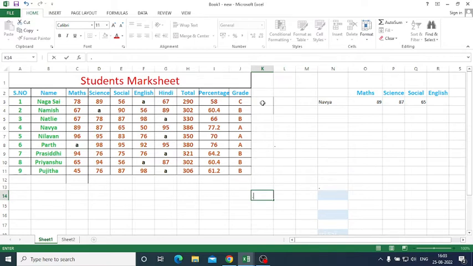The first keyboard shortcut I'm going to show you is Alt plus equals. So what happens when you press Alt plus equals? You just need to make a cell active and press Alt plus equals. It inserts a sum formula in the cell. You need to select the range, from which cell to which cell, for the sum. Just select the range and press the Enter key. So here is the answer for the sum.